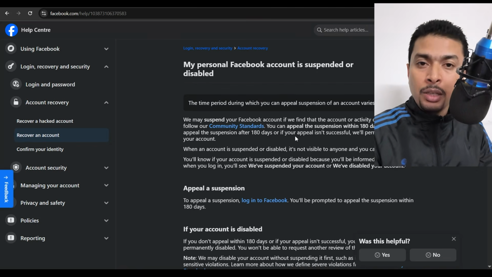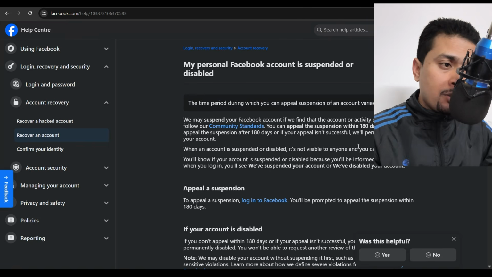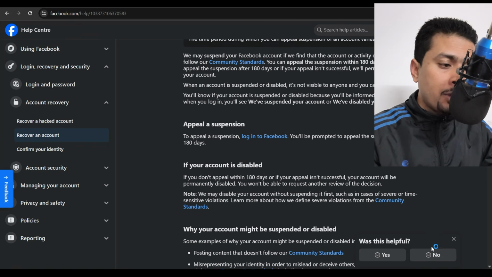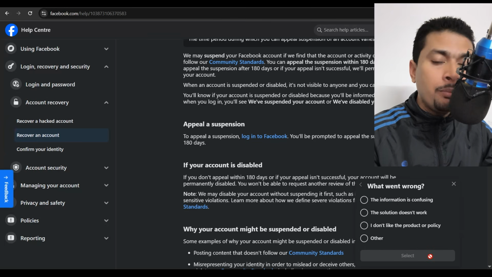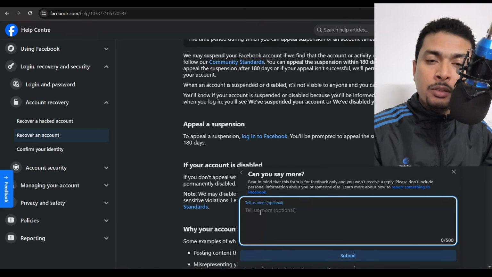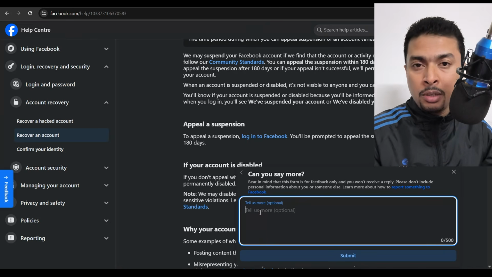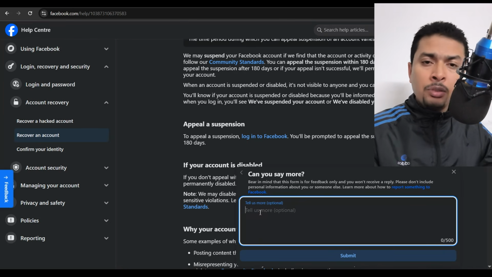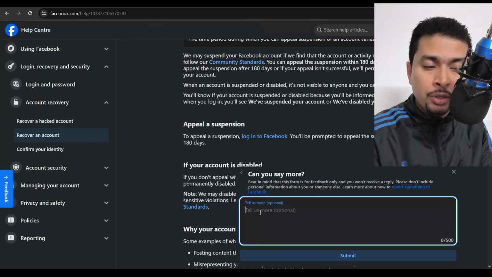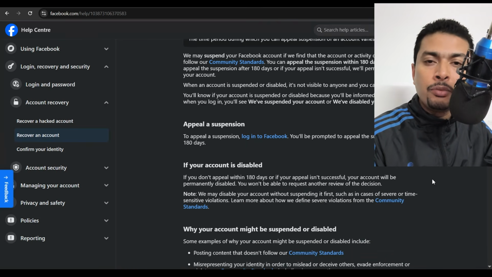So in this method, what you need to do is communicate with customer support directly. So get onto this page, and once you're here, you just click on no in this feedback box. Click on this option, the solution doesn't work. Click on select, and then you put in a message out here telling them your account was banned for no reason, or your page was banned for no reason. You didn't do anything wrong. Give you an exception and all these things. Put in your Facebook email, your ID and everything out here and submit it. You're definitely going to get a response within 3 to 4 working days.